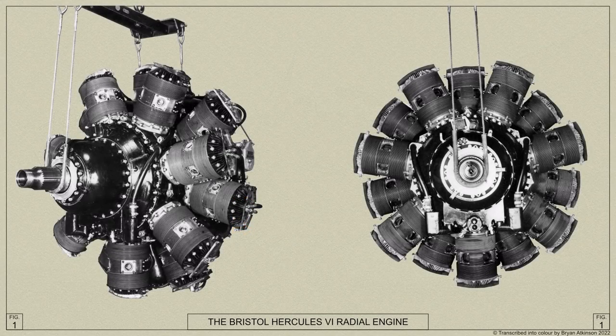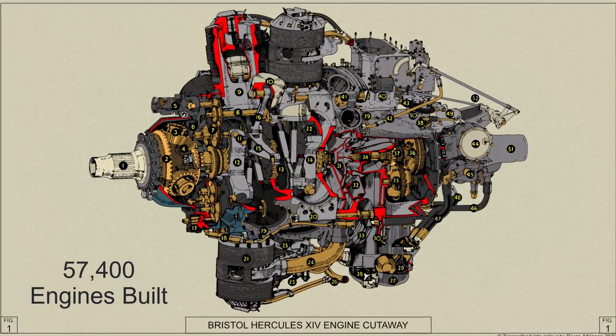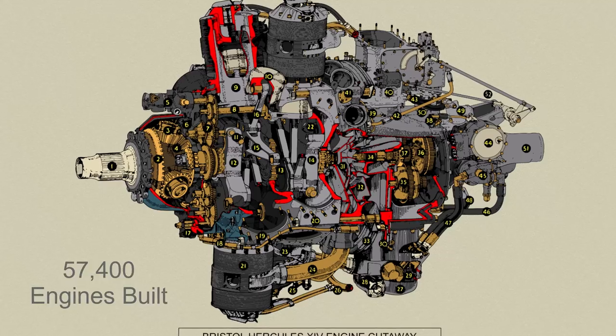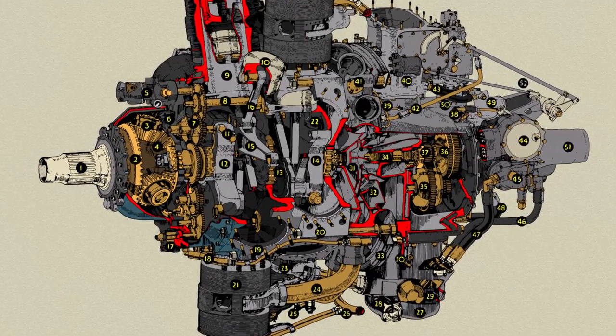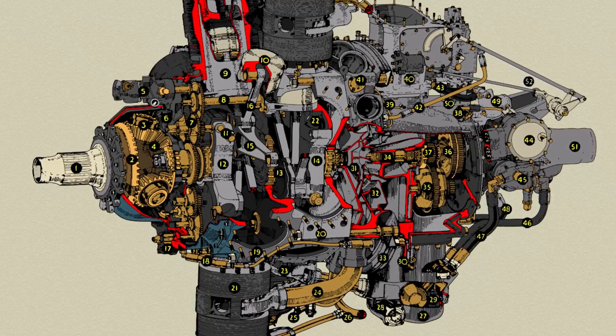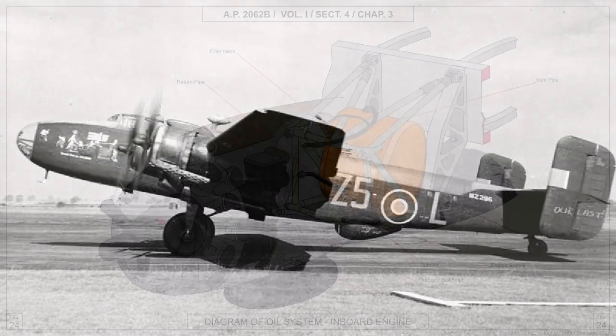Originally designed by Sir Roy Fedden and produced by the Bristol Engine Company during 1939, a total of over 57,400 Hercules engines were built. It was the most numerous of Bristol's single-sleeve valve designs, powering many aircraft during World War II, including the Bristol Beaufighter and the Handley Page Halifax bomber.